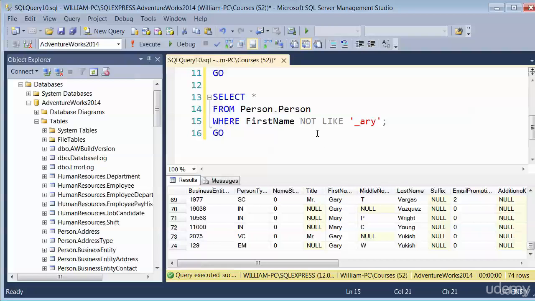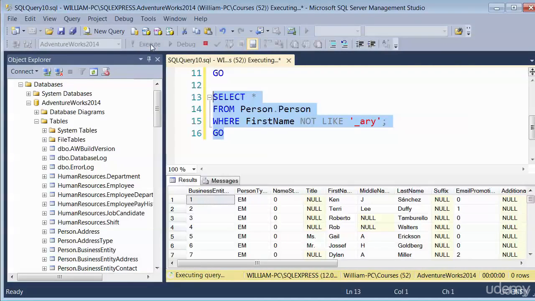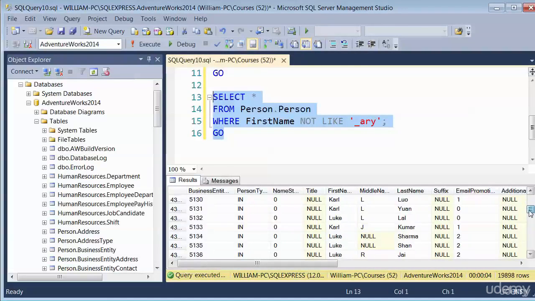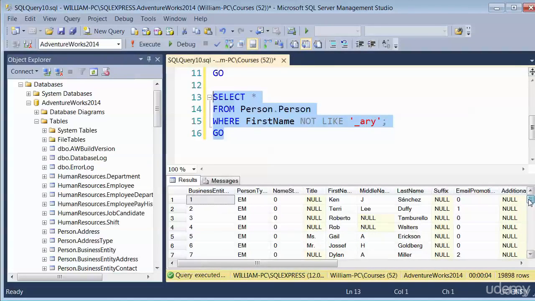So it will remove the Garys and the Marys from this output. Let's run that. It returned lots of rows here, but you would not find anyone with Gary or Mary in this list. So that's how you use NOT LIKE, which is the opposite of LIKE.